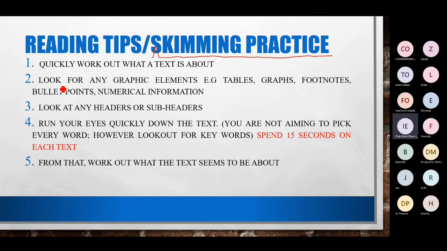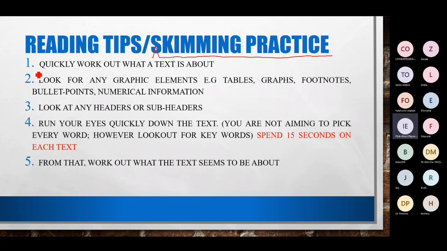So the first thing I'm going to look at, number one: once you're given your reading part A booklet, you'll be given 2 booklets. One will carry your questions, and the other booklet will carry your texts A, B, C, and D in one booklet. On the question booklet, you are meant to provide answers. So you can keep this booklet side by side. When you are skimming through on your left, you're also providing answers on the booklet on your right, right?